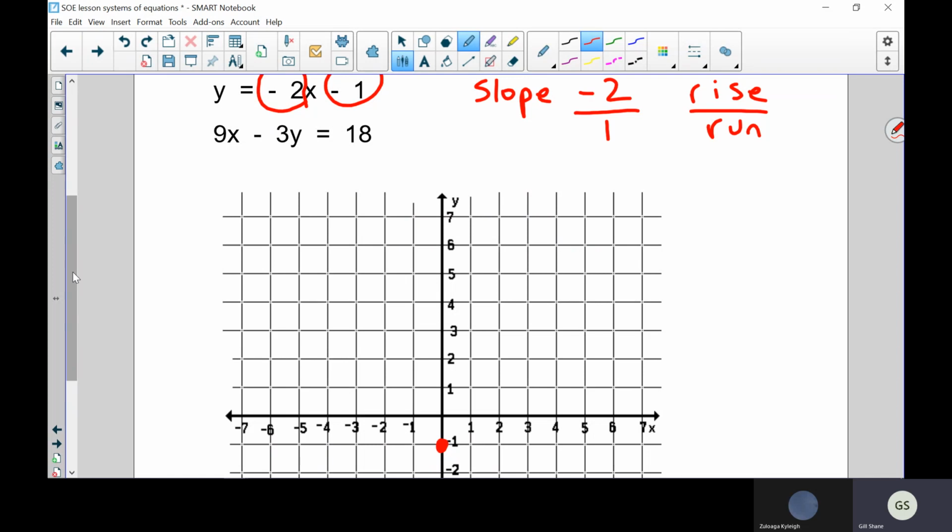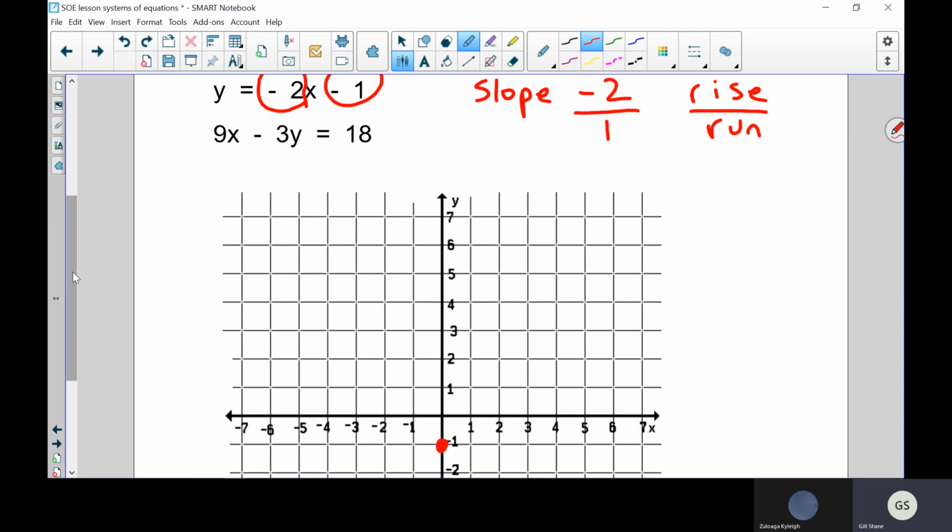Oh, do not just do this, by the way. Oh, I got a -2 in the equation, so I must put a dot on the -2 over here. That could not be more wrong. And yet I've got probably 5 to 10 kids that do it in every class. I don't mean total, I mean in every class, 5 to 10 kids that will do that. Just go from the -1 straight to the -2. That is completely wrong. We need to use the run and the rise to count over and up or down.